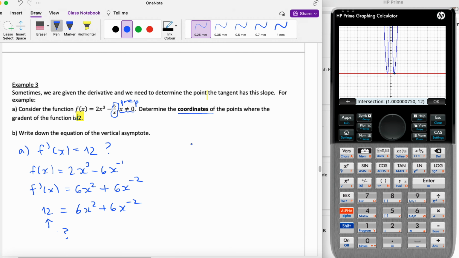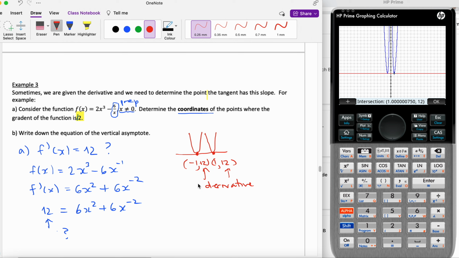So what we have here, I'm just going to draw a super quick sketch. Now this is not our function, this is the derivative, yeah? So you have the intersection at minus 1 and you have the intersection at 1. Okay, now what did it ask you for? Be careful. Now look at this. So this is minus 1 and 12, and this is 1 and 12. Be careful, these are just the derivatives. These are not the y values, okay?